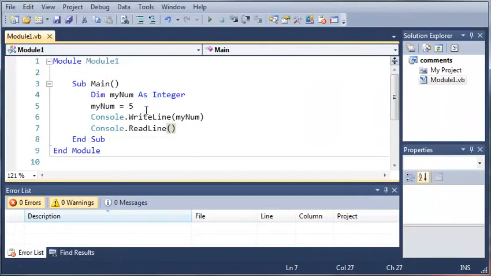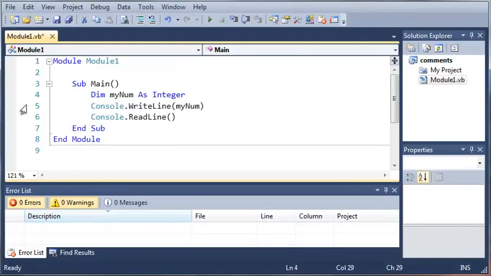Instead of putting this in two lines, we can go ahead and set the value of our variable in the declaration line. So we can set it equal to 5 there. The reason I showed you the two-line method before that is because sometimes you're going to be declaring a variable in one of your subs, and then later on in your subs you're going to be assigning it to another value. That would be a way you would want to do that.